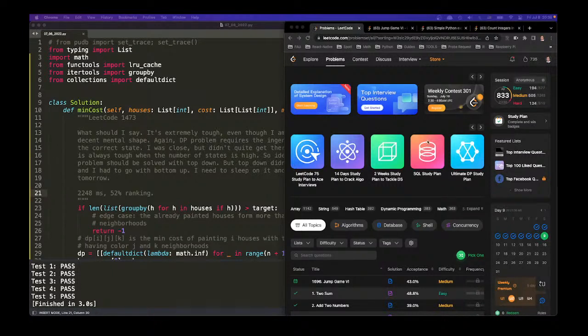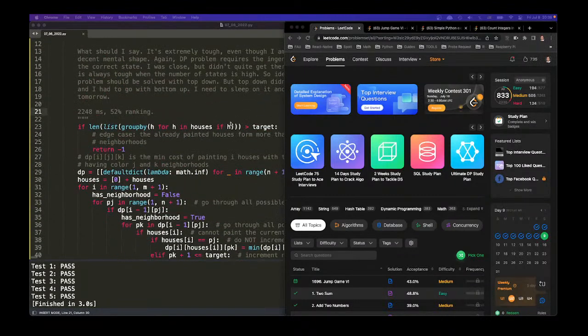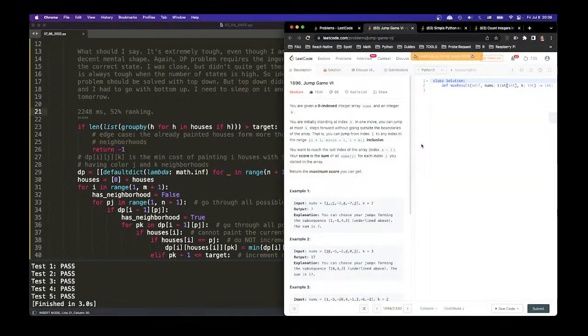July the 8th. Alright, today's goal is first to finish the challenge, and then we go back to yesterday's problem and go through the top-down approach, trying to see where we did not get it right. Or maybe we can try a top-down approach ourselves and see if it works using this new way of thinking. But first things first, jump game, that's today's thing.